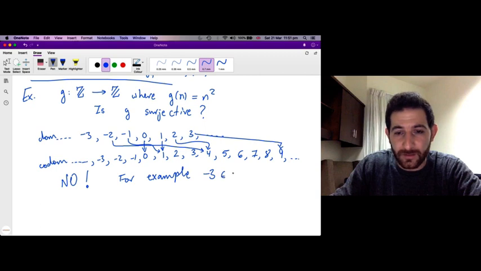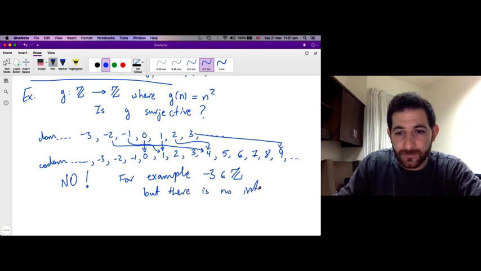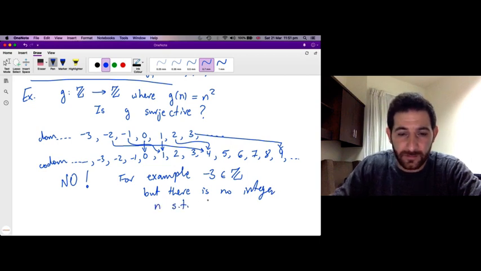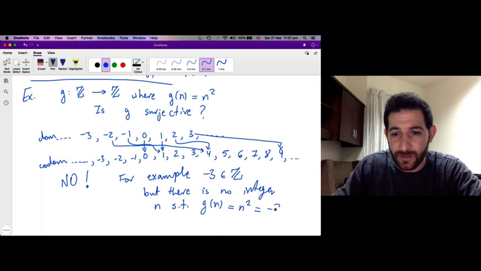-3 is in the codomain Z, but there is no integer n in the domain such that g of n, which is n squared, is equal to -3, right?